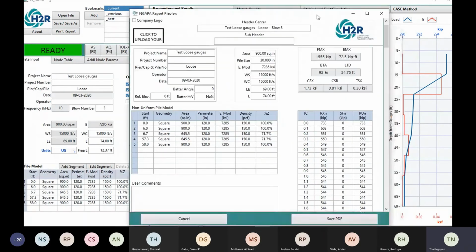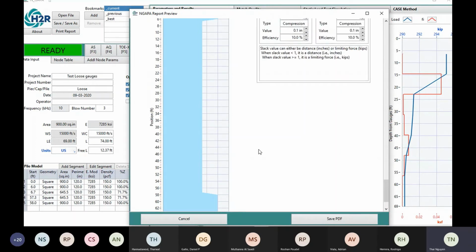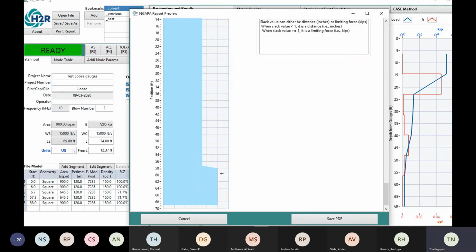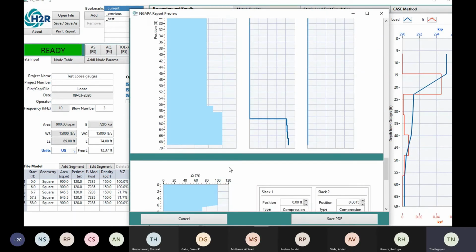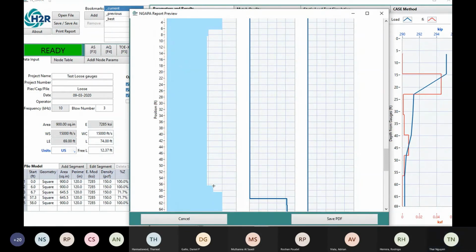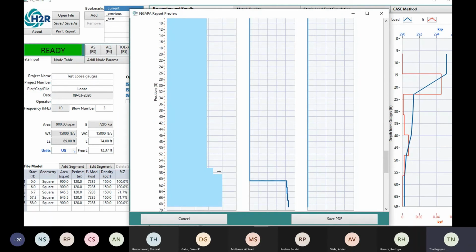So when you click print report, it will show what you enter. What you enter is solid, taper, constant, taper, and then solid. And the model, obviously, has to model per element. So this element has different impedance than this, just because the division of the elements is at a different point. But basically it is taper down here and taper up here.